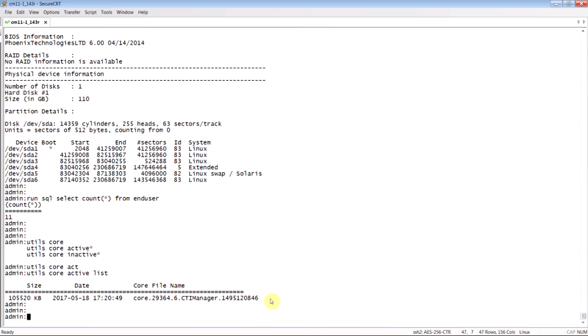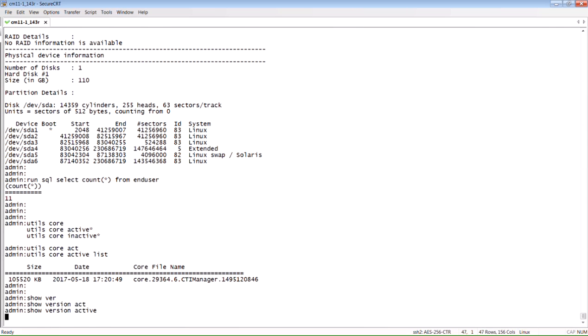So this may be a concern. Then you have to refer to the troubleshooting articles for CTI manager crashes or service crashes in general. So this is just to check that there are no recent process crashes.